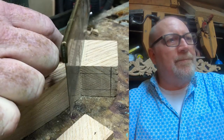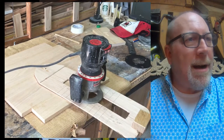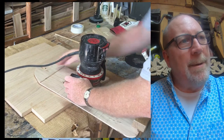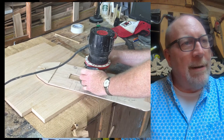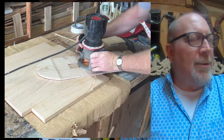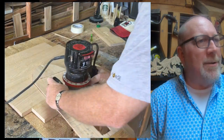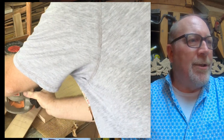Now I'm cutting the cheeks off the legs with the small fret saw — I really can't do this well on a power tool. Next is a jig I built to cut circles: I'm taking an old router, about 35 to 40 years old, and working it around the glued-up tabletop. I've got a pin at the center and this simple jig lets me make different size tabletops. It gives you a good clean cut — easier than cutting circles on the bandsaw or table saw.